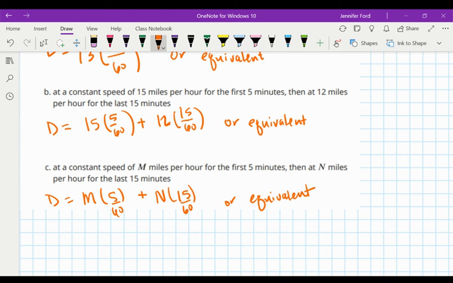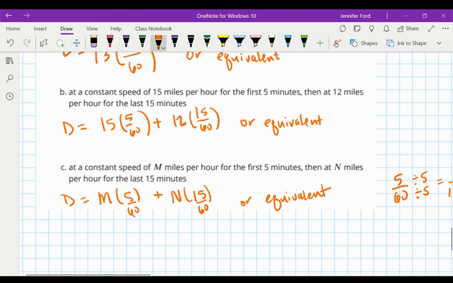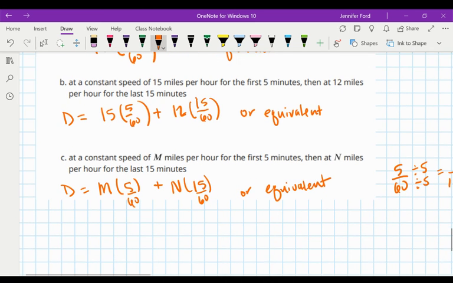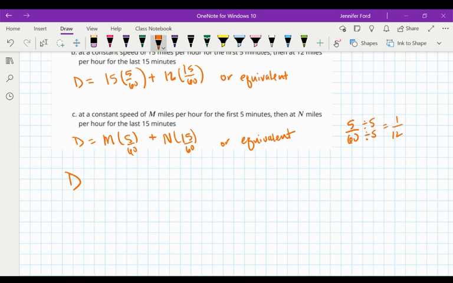So for example, if I wanted to reduce this down, 5 over 60, if I reduce that fraction down, scale it down by 5, I get 1, what is 60 divided by 5? 12th. So this could be, I can't see everything. Pinch in, right, 1/12. So this part is 1/12 m, or that's probably how I really would do it, m over 12.